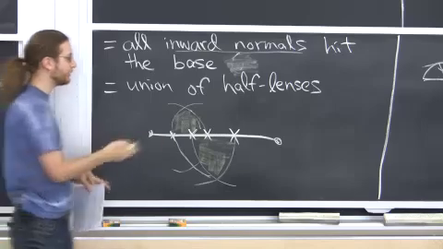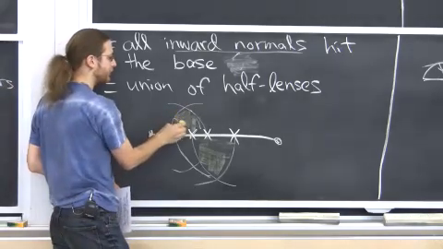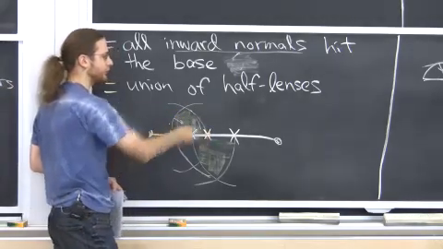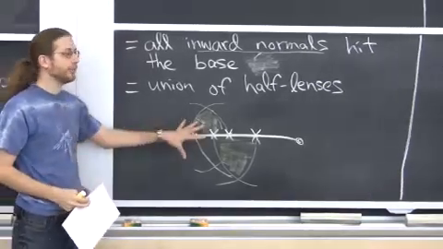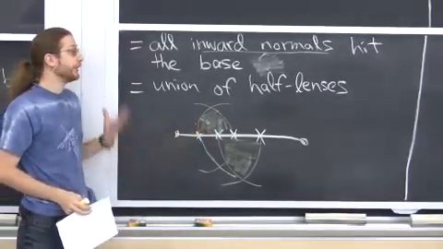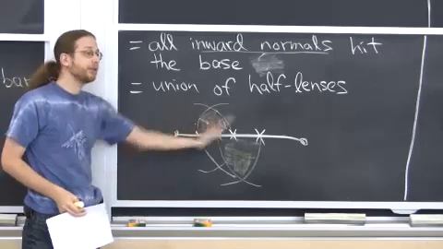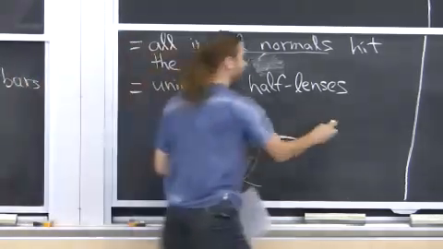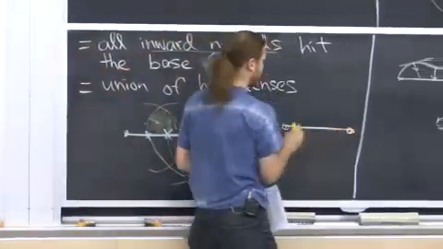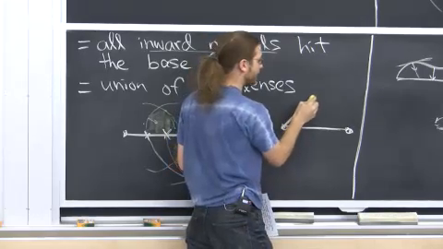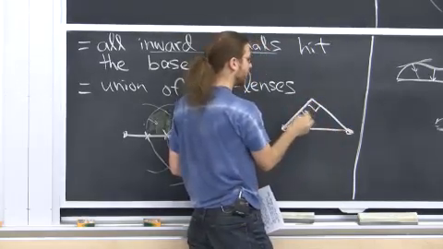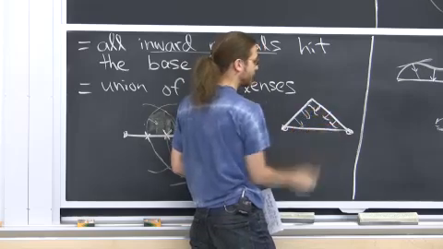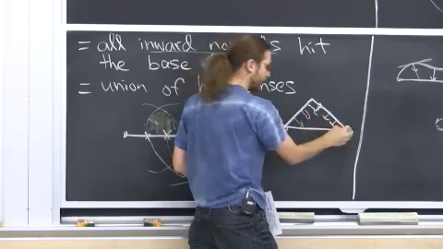That's kind of obvious because you look at any of these inward normals, they're going to hit one of these x's that you drew on the line. What's a little less obvious is that every slender shape can be made by a bunch of these things. Now, admittedly, possibly infinitely many of them. So one of my favorite slender shapes is a right triangle. Okay, and you can check all the inward normals hit the base. Here, they just barely hit the base.